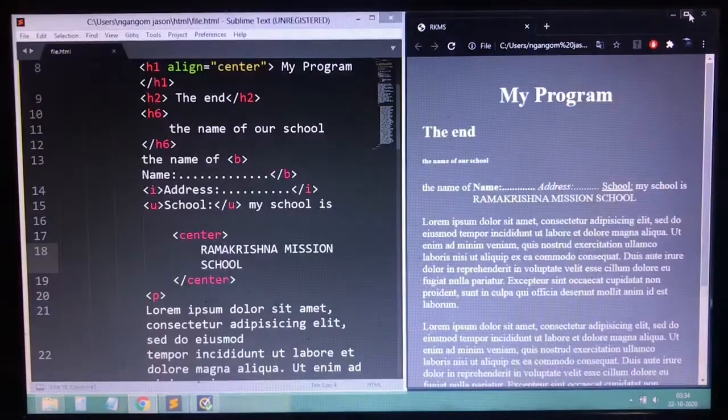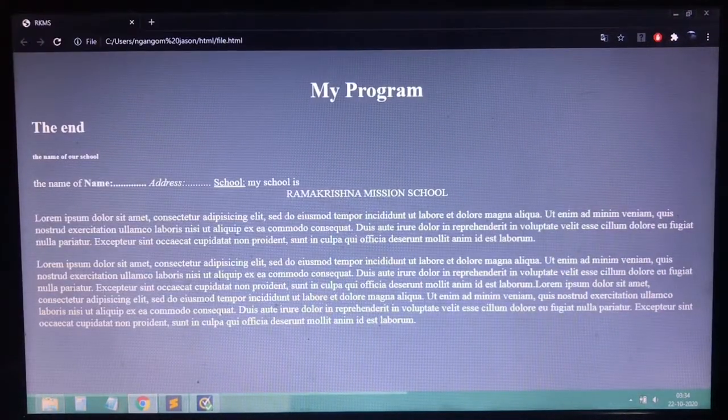If you make the window smaller or bigger, the text will stay in the center of your page. If you want to put your content in the center, you have to put this center tag, and if you don't put anything, then by default it will be left aligned.